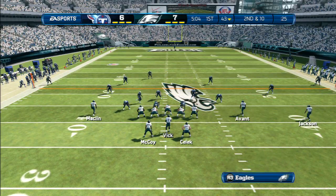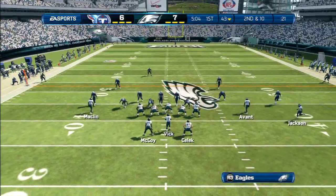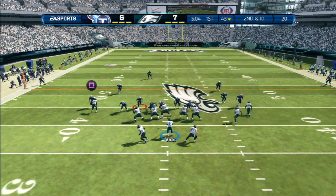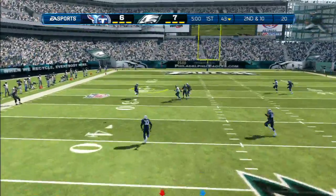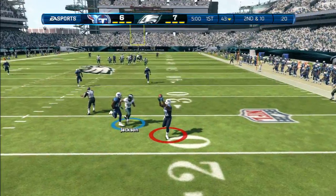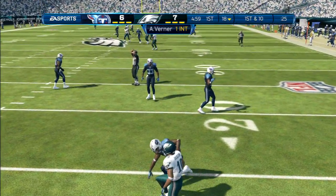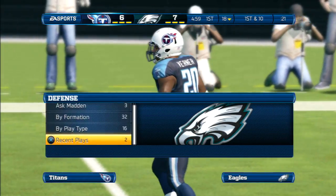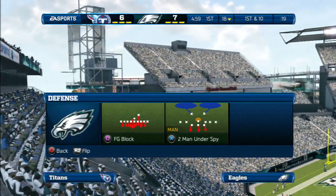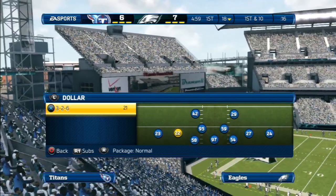Here, a split backfield. There's the quarterback barking out new signals. Second down and 10. Mix looking long. That ball is picked off. In on the stop. Well, as a quarterback, I think the biggest thing is when you throw an interception early in the game, you just got to have faith in what you did all week in practice. Keep your confidence level up and come out here and get it done.